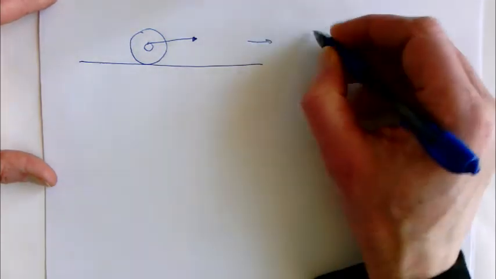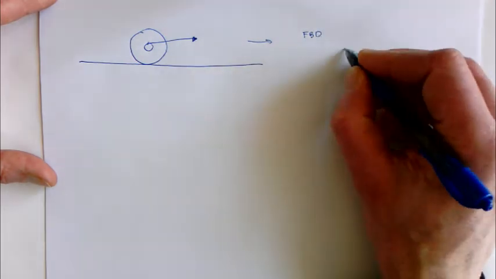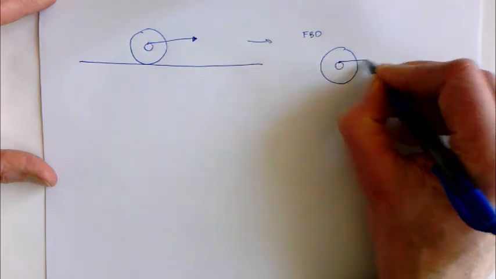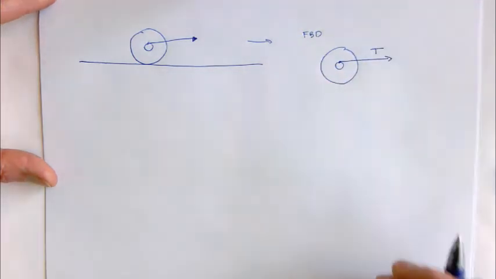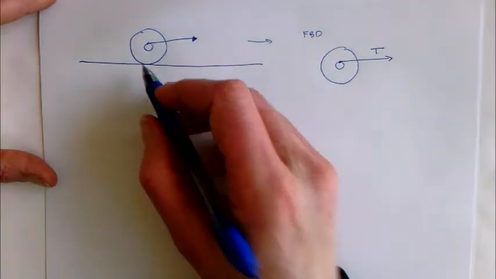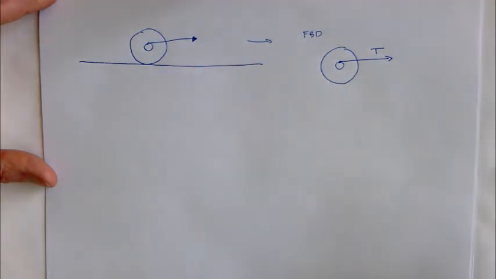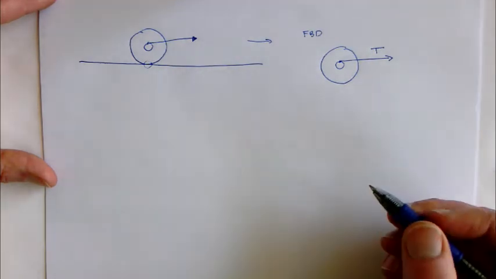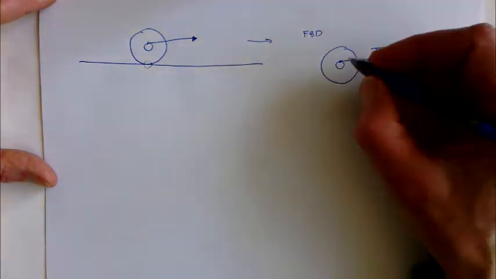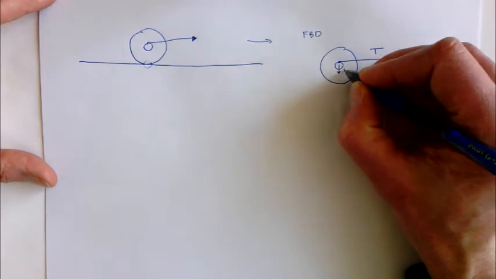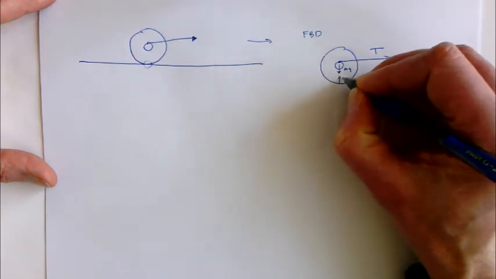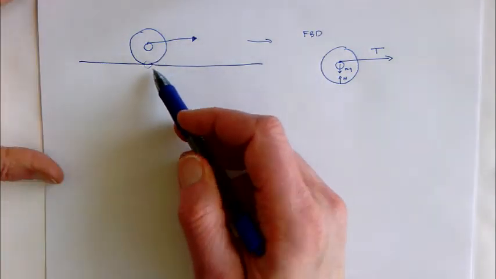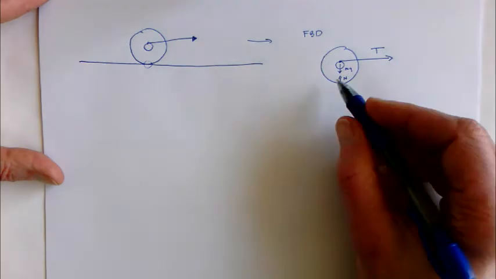So if I go to a free body diagram, I'm cutting out the yo-yo from the rest of the universe. One of the forces that I clearly have is some tension force that I'm applying to it. And this is a force that I presumably know. It's however hard I'm pulling. And the other thing is that at this point on the ground, there's going to be an interaction between the ground and the yo-yo. Clearly, gravity is going to be pulling down on the yo-yo, and there's going to be a normal force up, to the extent that the yo-yo is confined to be on this flat surface. Those two things are going to offset.